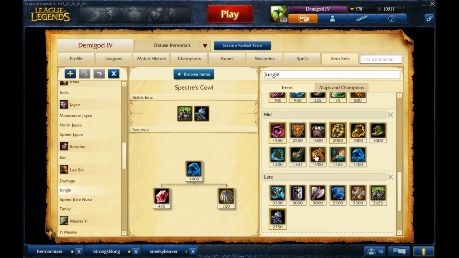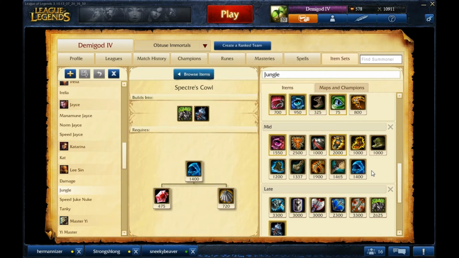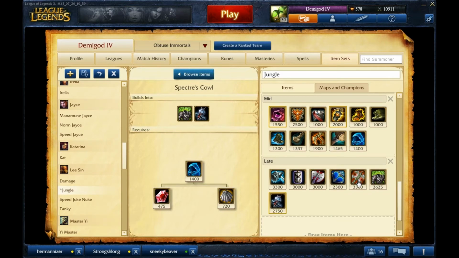You can get the Tiamat if you want to clear minions faster. You could do a little damage. Usually when you're jungling, you're kind of more utility. You want to help out your lanes and be tanky. So I would say, let's see here. Let me move these around. Let's see. There we go.